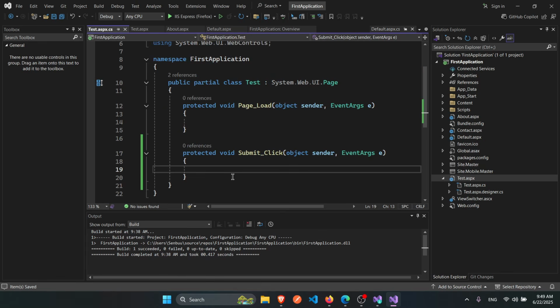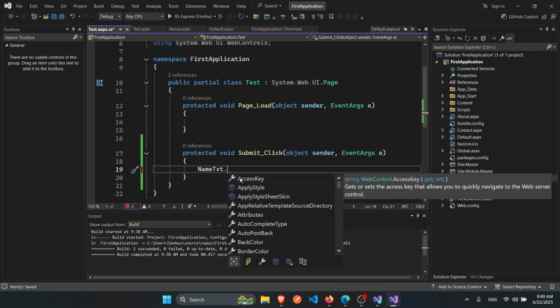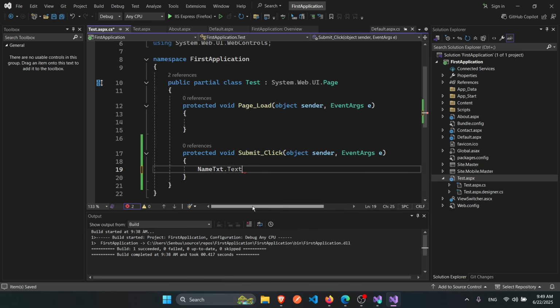So we can just directly access it like this: the text box dot text, and it will access the value, and we can store it into a string. Sorry, my keyboard is acting a little weird.